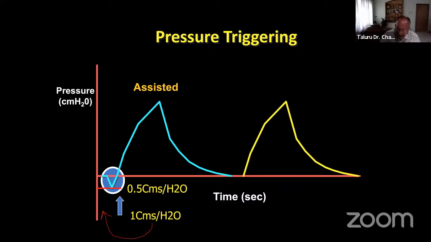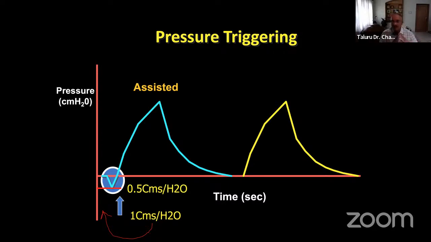If you keep a very high trigger, a lot of breaths will not be triggered. There will be a lot of missed breaths, and the patient may be working more on a ventilator than off a ventilator. Just because you put a patient on a ventilator, don't presume that the work of breathing is being completely taken by the ventilator. If you set the trigger improperly, then the amount of work done by the patient is so high that he may be doing more work. If he is not on a ventilator, probably he would be doing less work. Meaning, always look at the trigger when the patient starts breathing. It has to be between 1 to 2.